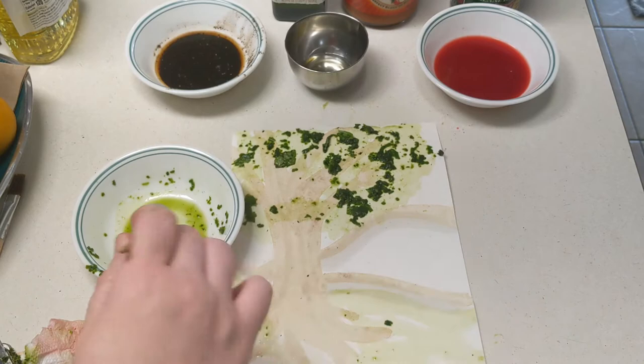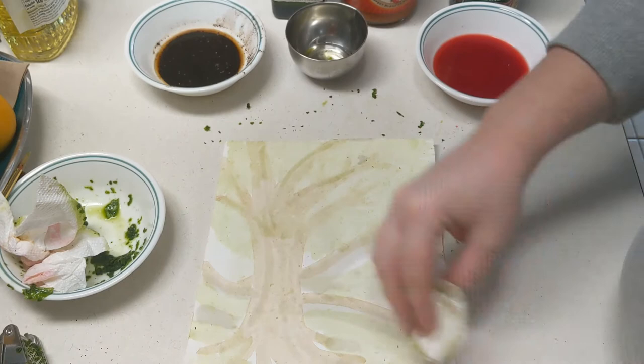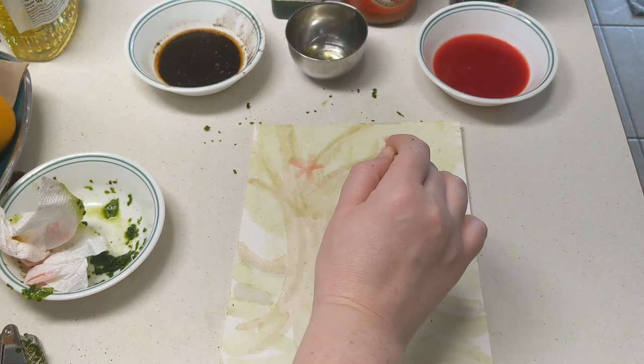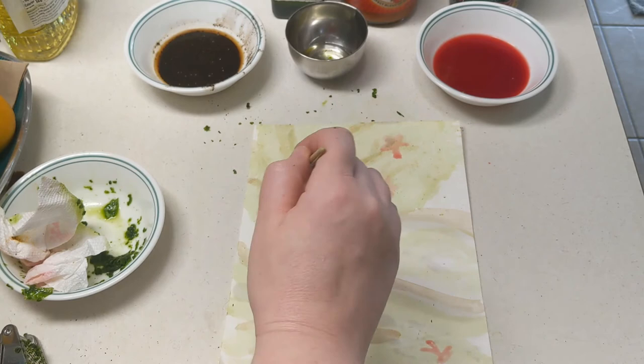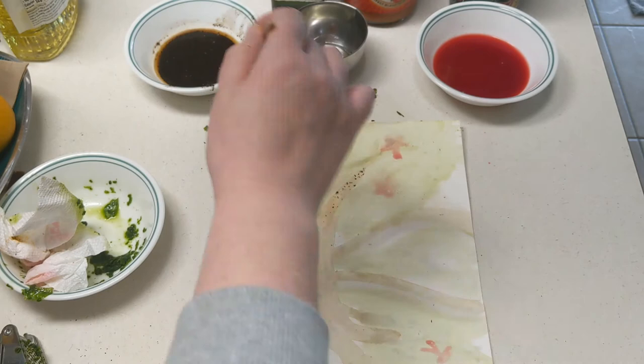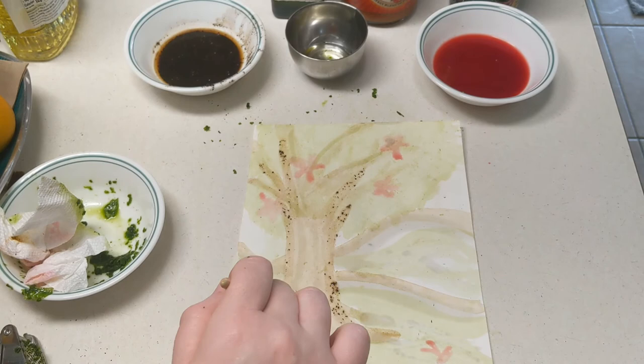I let that spinach mixture sit for a while to really get the paper to soak up the green. I added some oil as well — if you notice there are some translucent parts of the paper, that is where I added the oil for some more depth in the picture. Finally, I am going to be adding some color with the red or pink color from the beet juice, as well as more dimension to my tree. When you add layers of the coffee ground color it gets a darker brown, so we are going to do more on the sides and center to get more of a tree texture.